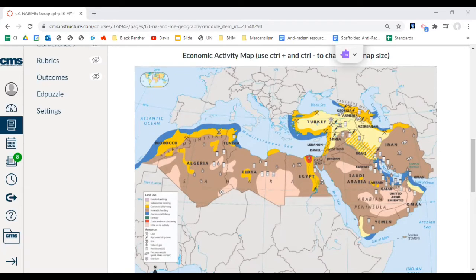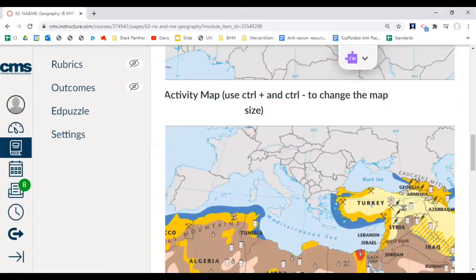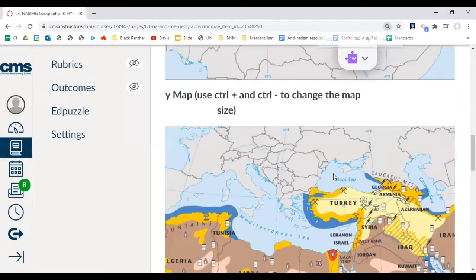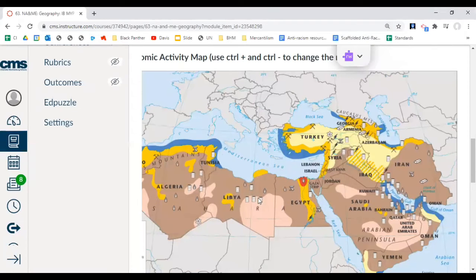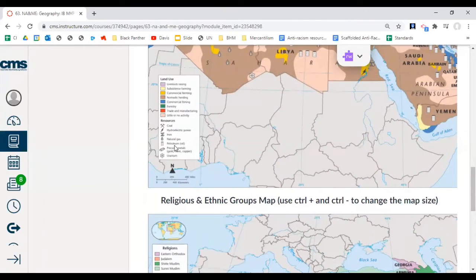Y'all need to be a little more, much more active, y'all. All right, so let's look at this map, right? We'll zoom in a little bit for y'all to listen, because again, this is important content here. Being able to read these maps is very important. All right, so if I'm looking, first I got to identify with the key to find out what oil is. Petroleum, and then in parentheses, it has oil.